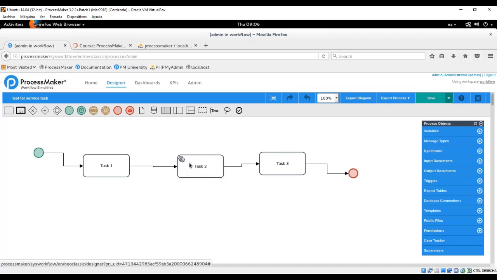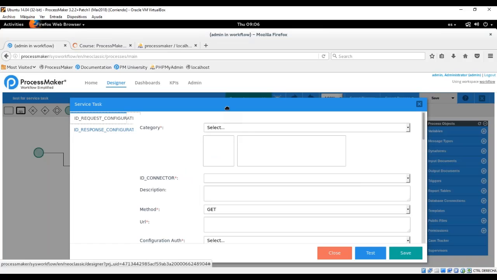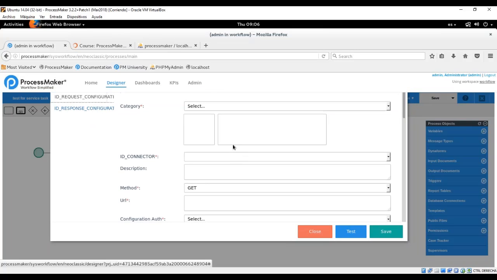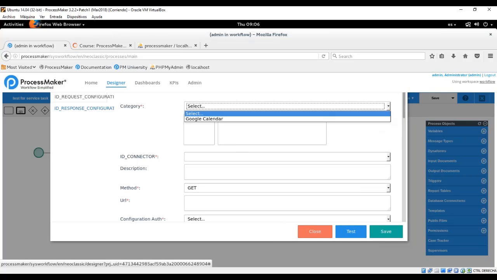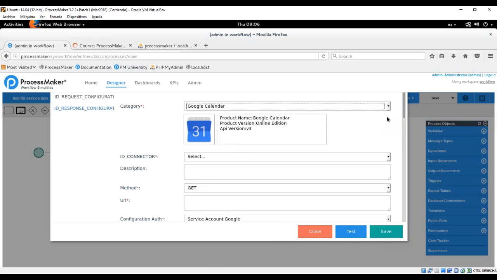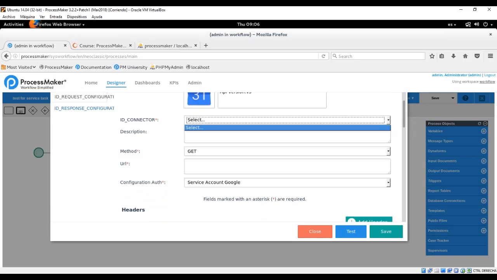See the marker on the top left corner, and if we right click on it and go to properties, you'll see this screen where we have the request configuration, and this will require selecting a category, or this is the one we just added. The connector, we don't have connectors right now because I just removed everything.